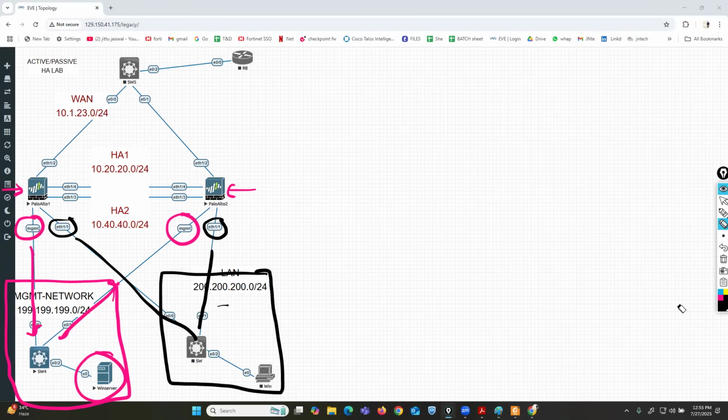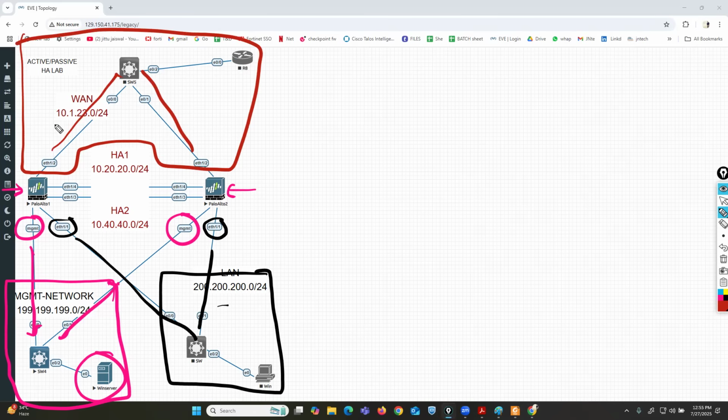Now, Ethernet 2 we are using as the WAN side portion. This is the WAN side portion. For the IP address I'm using the 10.1.23 network. In between firewall box 1 and firewall box 2, we have the failover link, the HA1 and HA2 links. The failover link is an L3 interface, so we need to configure the IP address statically.